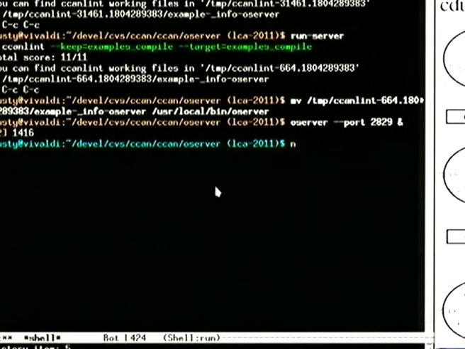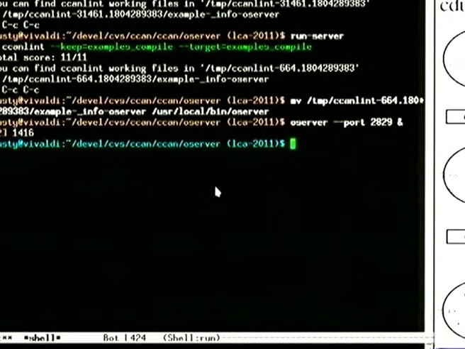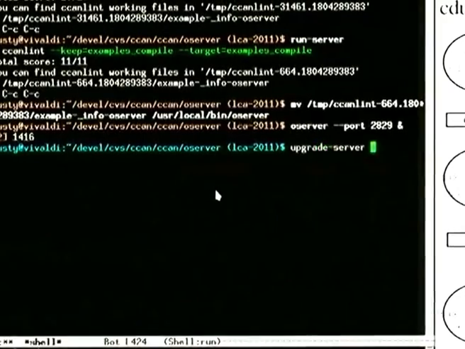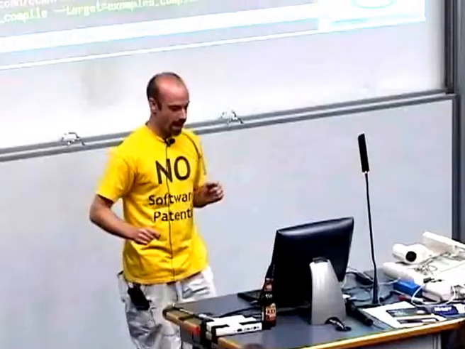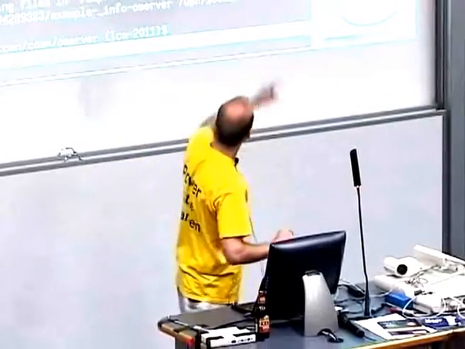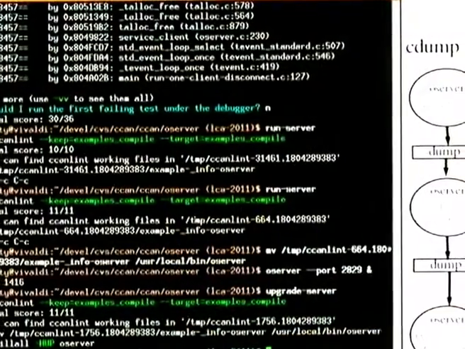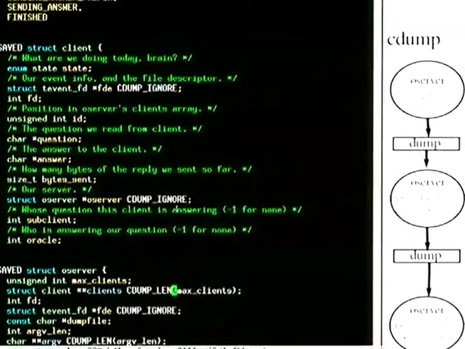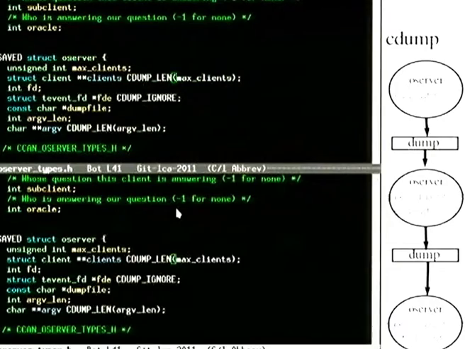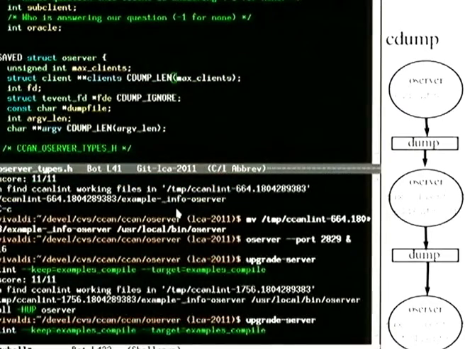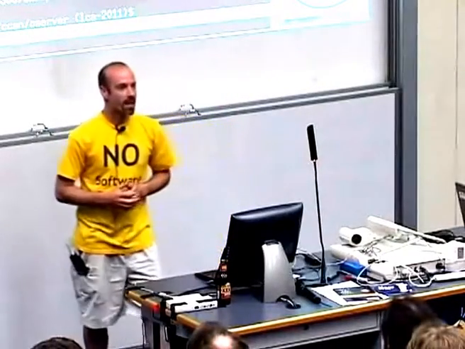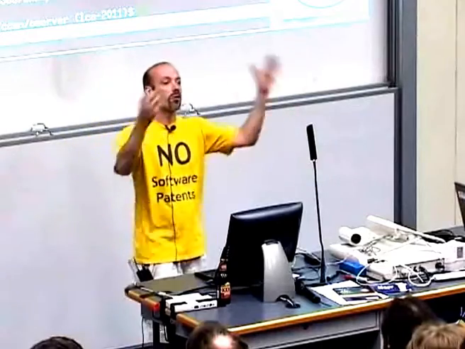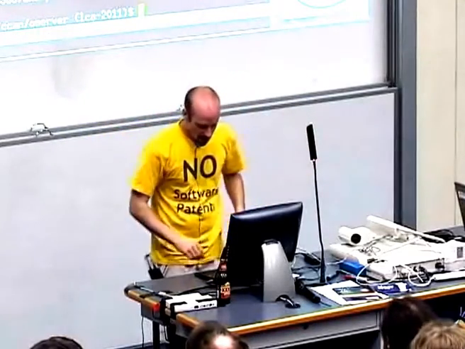Upgrade, that's what I called. This will build it, move it over, and tell the thing to re-exec. So hopefully that has got us to this middle stage here, and then we actually start using it. We actually tell cdump that's the length of the array using that annotation. So now we've actually got a variable number of clients, and then we upgrade again. Still running. Now you were supposed to all be furiously typing away, and suddenly more than 5 of you could get on the server at this point. It was going to be so cool. Okay.